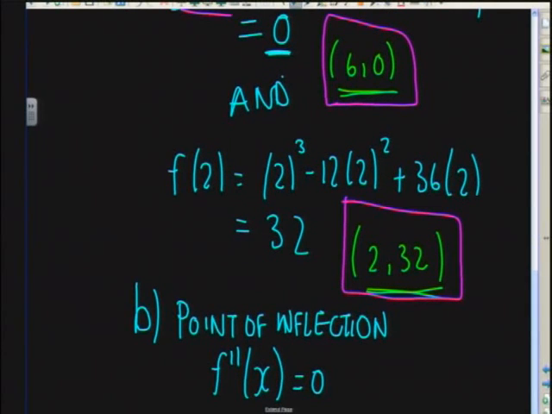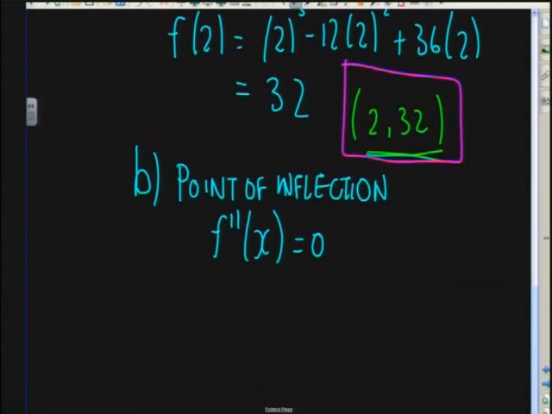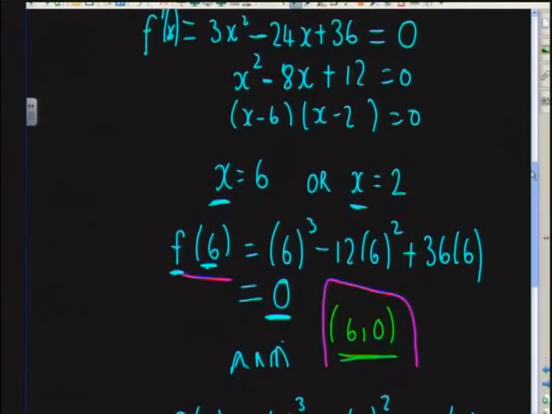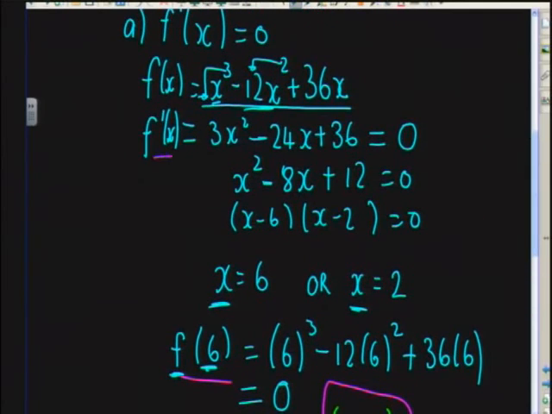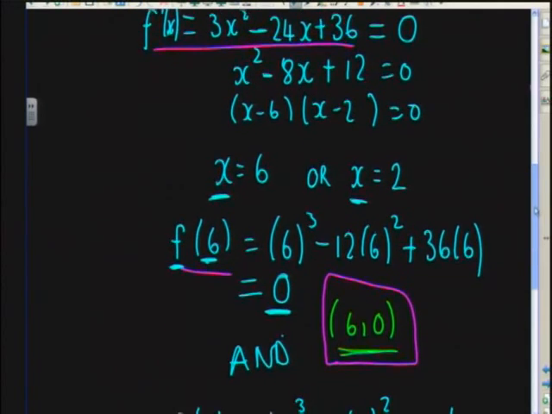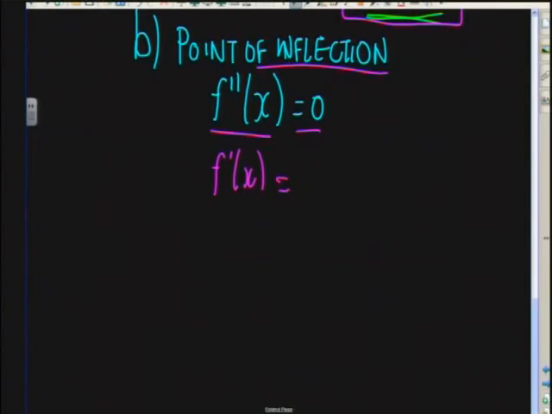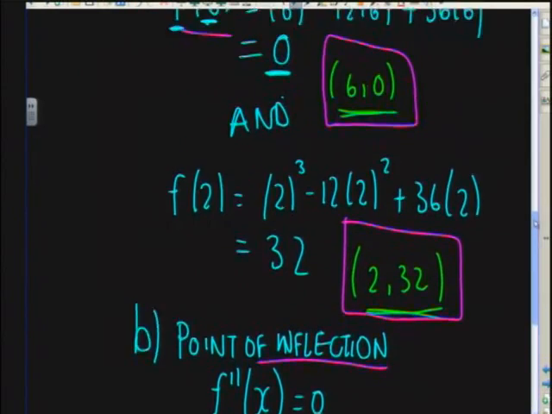All right. The second part of the question, part B, asked us to find the point of inflection. Now remember, if you're looking for a point of inflection, it's where your second derivative is equal to 0. So all we do is we take the first derivative. Now remember, don't derive again from the first time because you've already got that done. All right? So take that first derivative and just derive that. So our first derivative was, all right, so I'm just going to have to call it up again.